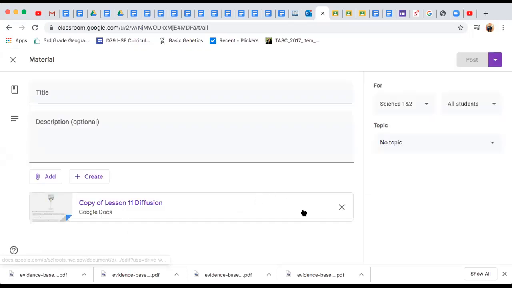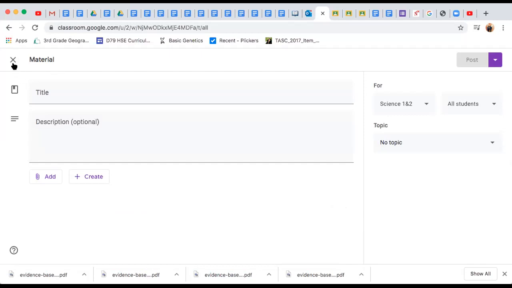It doesn't give you an option to create a copy for each student, nor does it give you an option to edit, allow people to edit, or allow them to view only. It's simply just the doc that you created in your Google account. So that is not optimal for using.